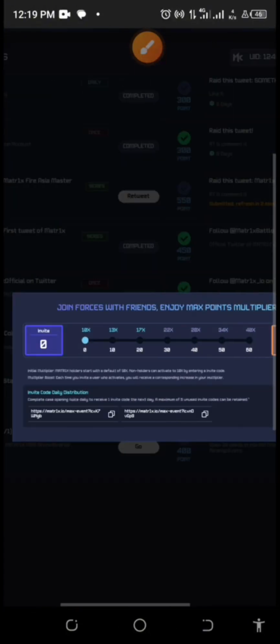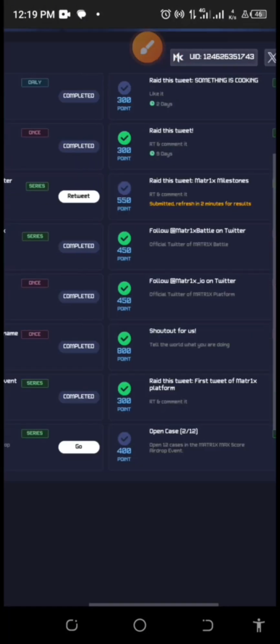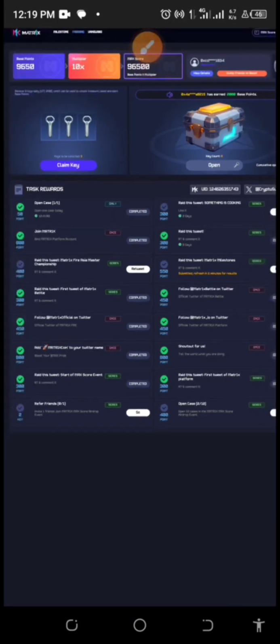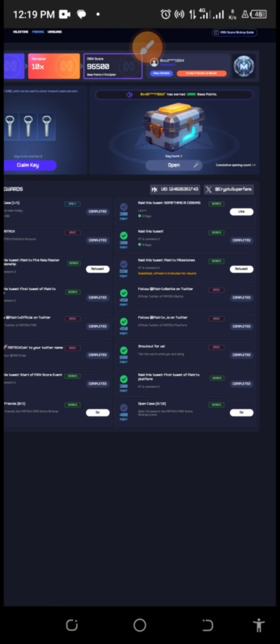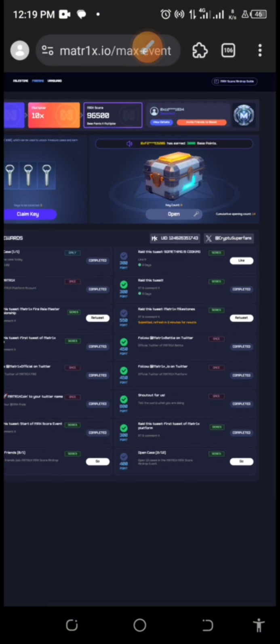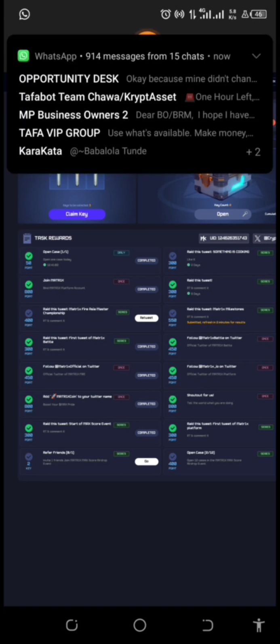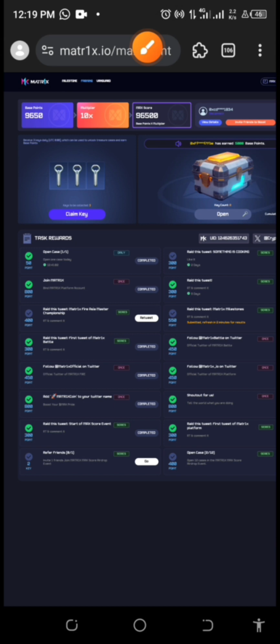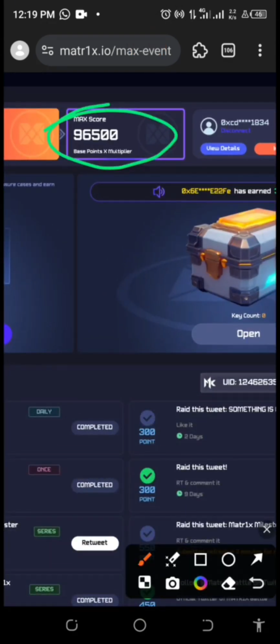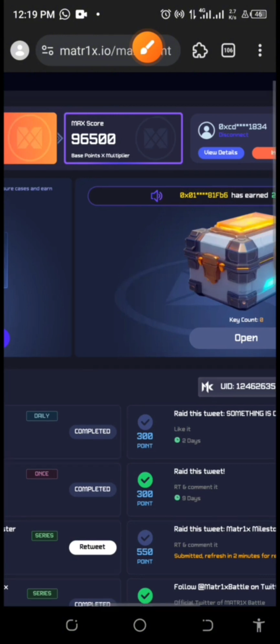Okay guys, that is how to do the metric Airdrop. It's very easy to do. Every day do the tasks and refer a friend. If you already opened the box, generate your referral link and send to us, and you can be seeing your points going higher on a daily basis. It's only when you use that referral code that you have times 10. You can see I'm having times 10 of everything. So you must use a referral code to have that times 10.